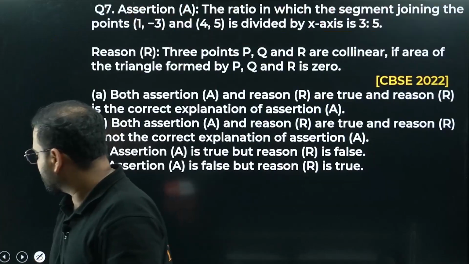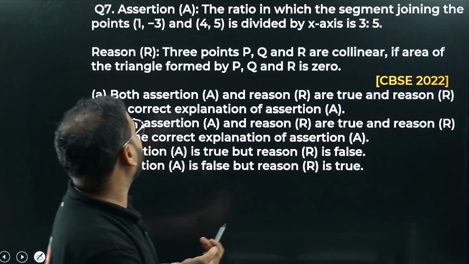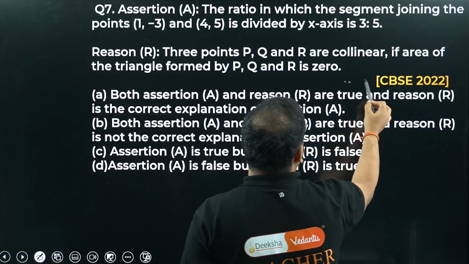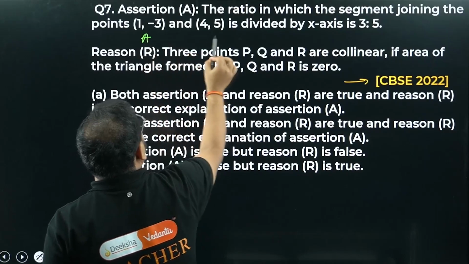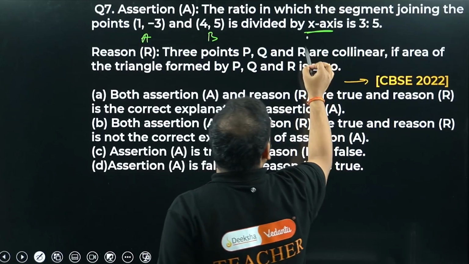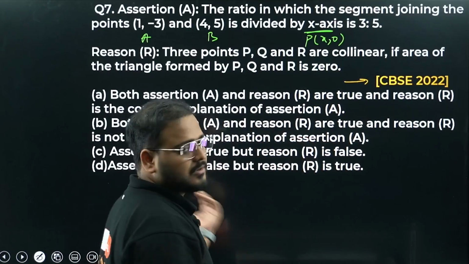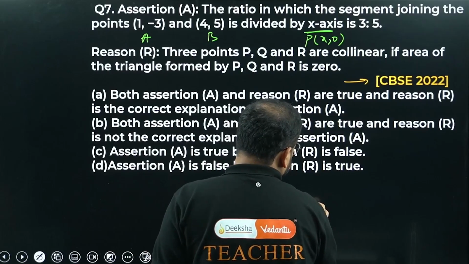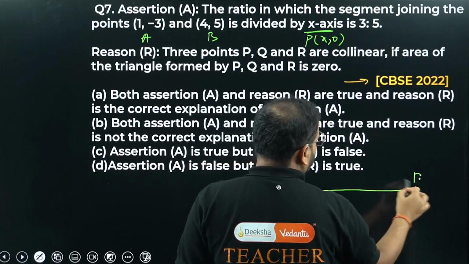Okay. Moving on to question number 2. Clear? The ratio in which the segment joining the points is divided by the x-axis is 3:5. We have to solve this question. You can see here it's a PYQ. Let's do it. Let's call this point A, point B, and a point on the x-axis, P: x comma 0. I've done the same question in the PYQ of your MCQ also, right? Sorry, I was not able to recall what I did.